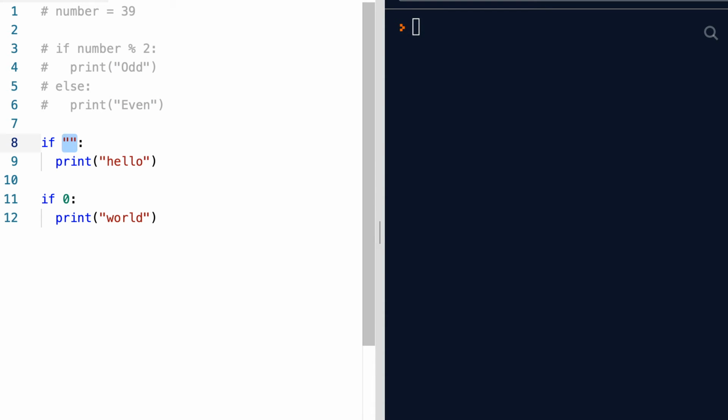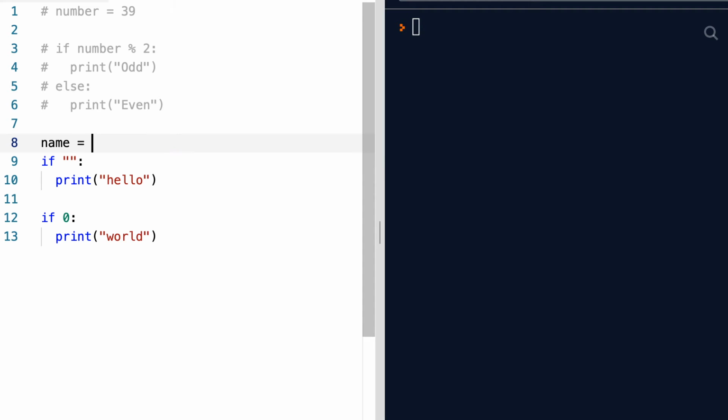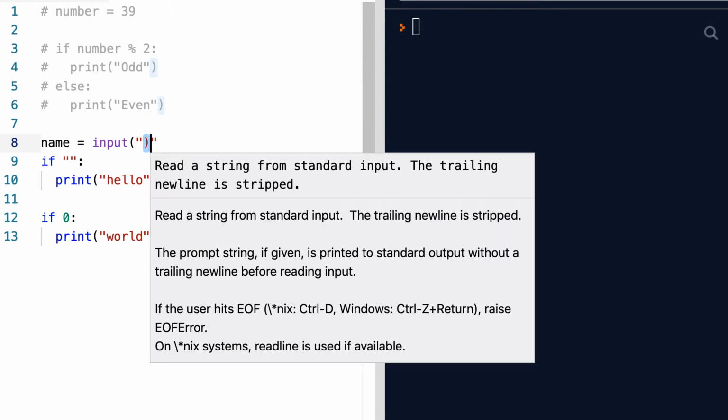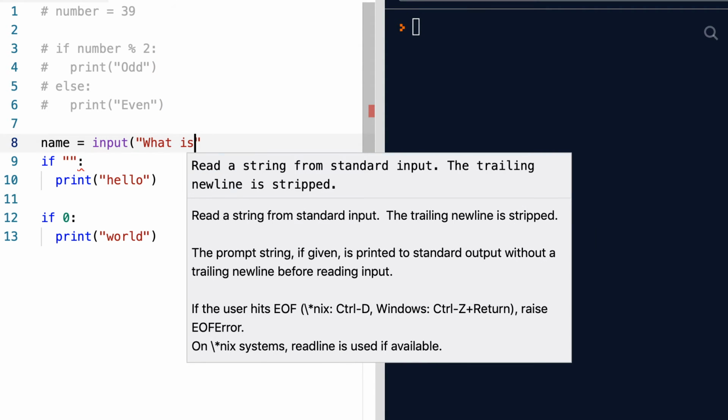So if the user, say, doesn't enter any information, you could say if input, and if the input is empty, that comes out as false. So if I was saying, say, name equals input, what is your name?